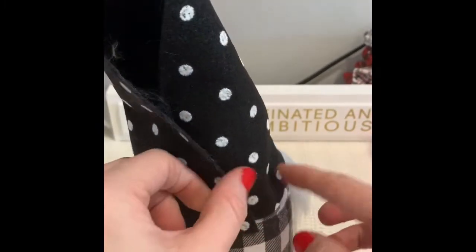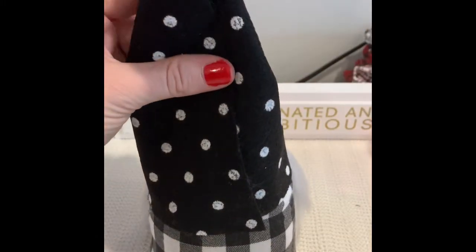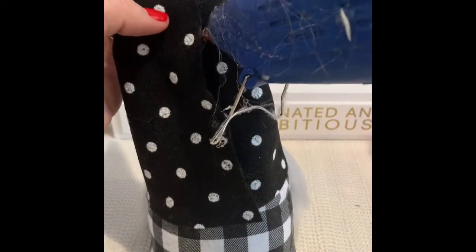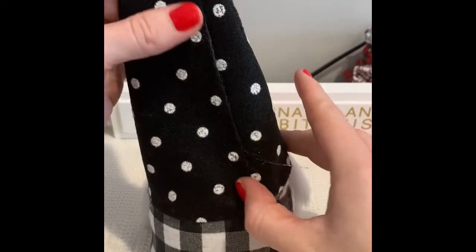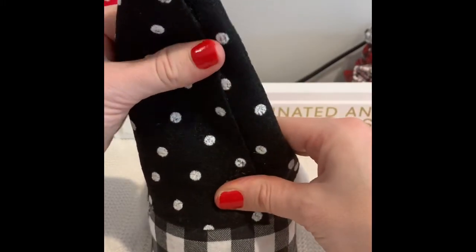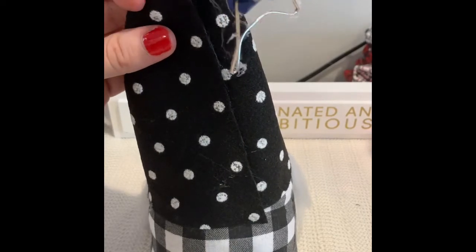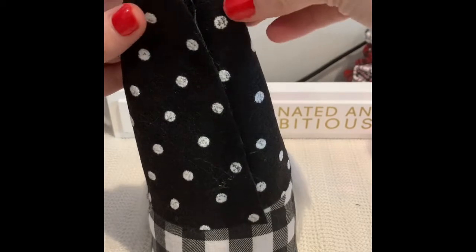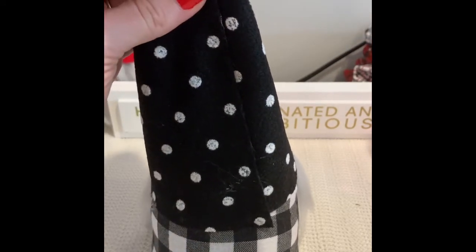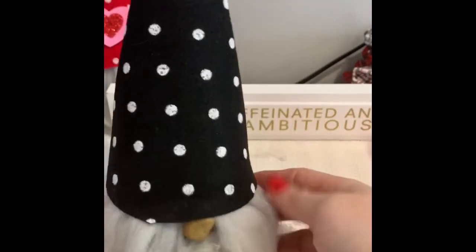Okay. Now, once that is all glued, you're going to start to form your cone in the back. I like my cone to have that really pointed edge. So what I do so that I have that is I start in the middle and then go down, so that way it's even on both sides. And now I'll shape it so that it's a cone at the top. Okay, now you are pretty much done with your gnome.